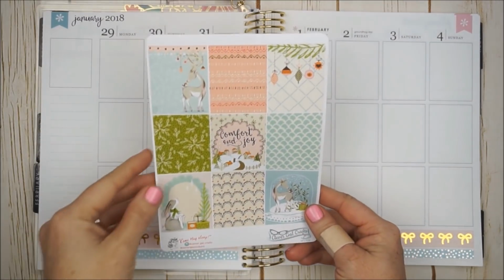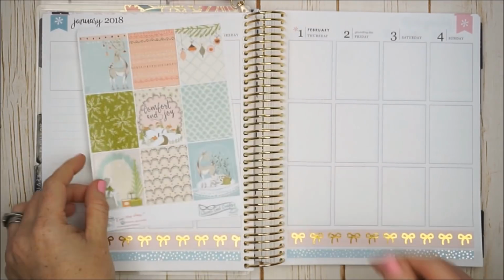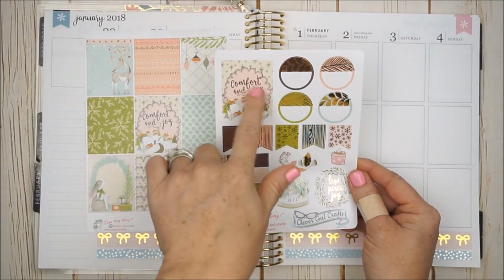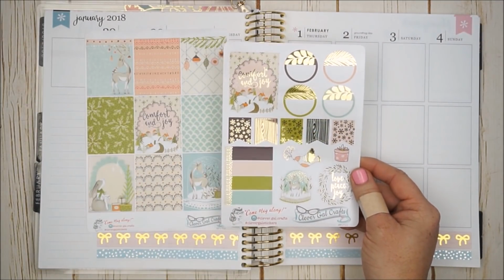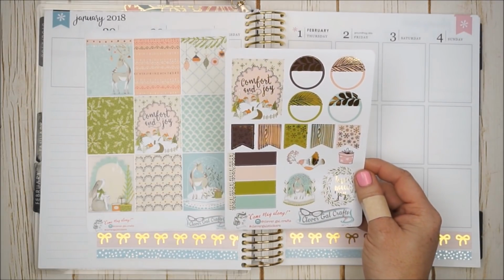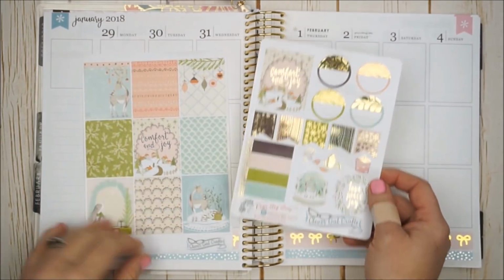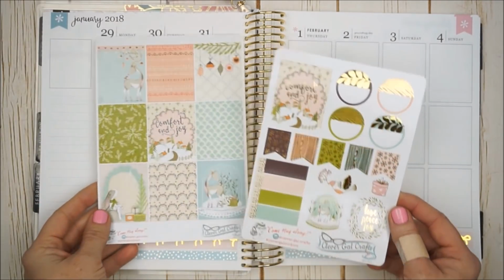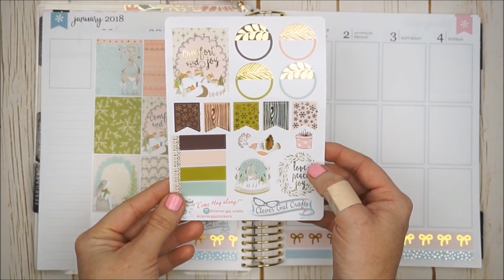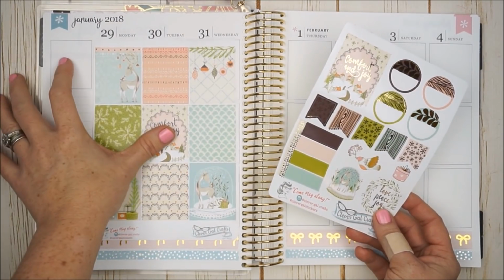And we actually have quite a few in this kit. We have 9 on this sheet. Actually, we have another one here on this one that has really pretty foil. It says Comfort and Joy, which kind of reminds me a little bit of Christmas. Actually, I mean, that's really a good quote for any time during the year. I'm not sure I want to use a quote box because there's also really cute deco. This says, love, peace, and joy. That might be really cute to use up at the top.